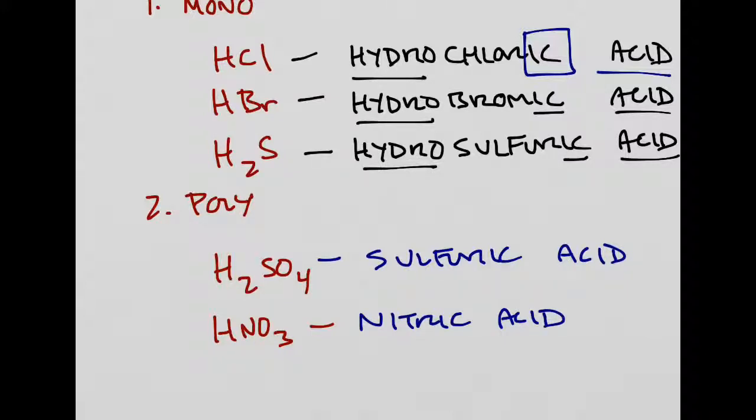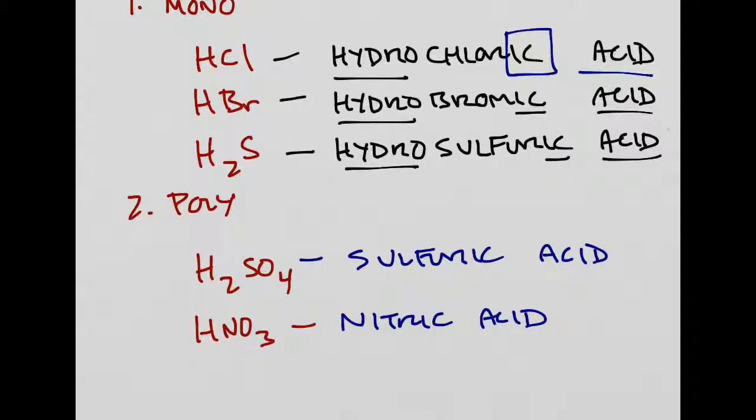So you might ask yourself, hmm. So clearly, for naming of polyatomic ions, you just get rid of the hydro. Yeah, it is true. You just definitely get rid of the hydro piece when you do that. But don't forget that these pieces here, this is a sulfate, and this is a nitrate. Okay. So instead of having ATE at the end of this, you just add on the IC, just like you did before. So the only thing that distinguishes hydrosulfuric acid from sulfuric acid is that sulfuric acid, when you knock off the hydro, it should trigger something in your brain to know that it's sulfate, the polyatomic ion sulfate, that is involved there.